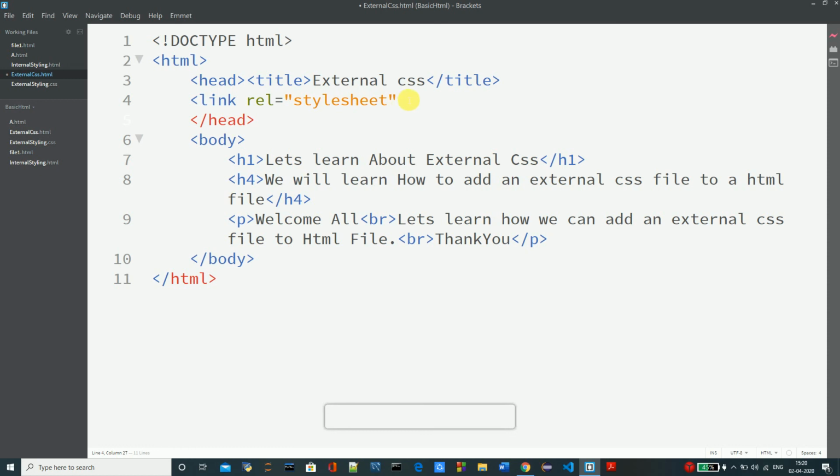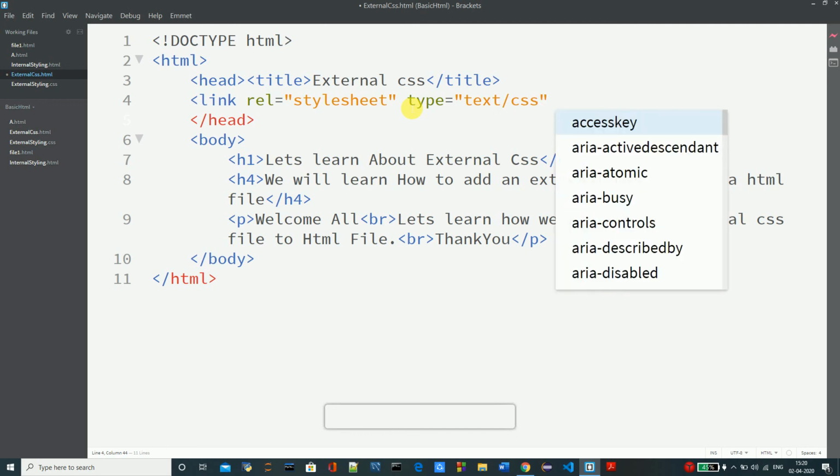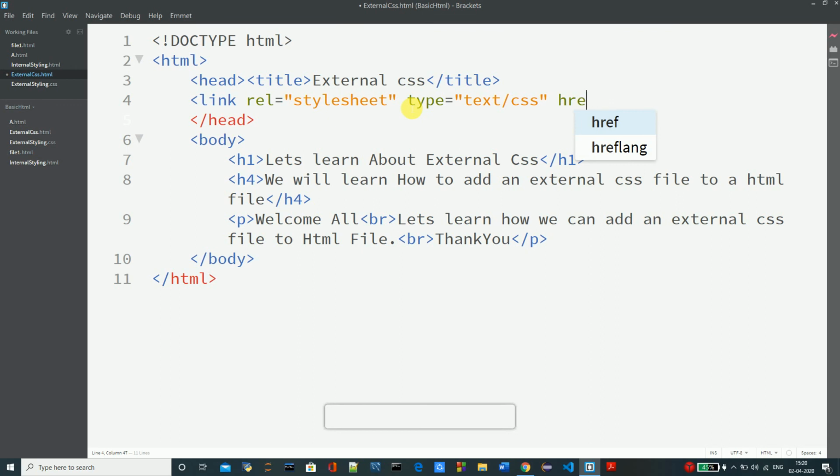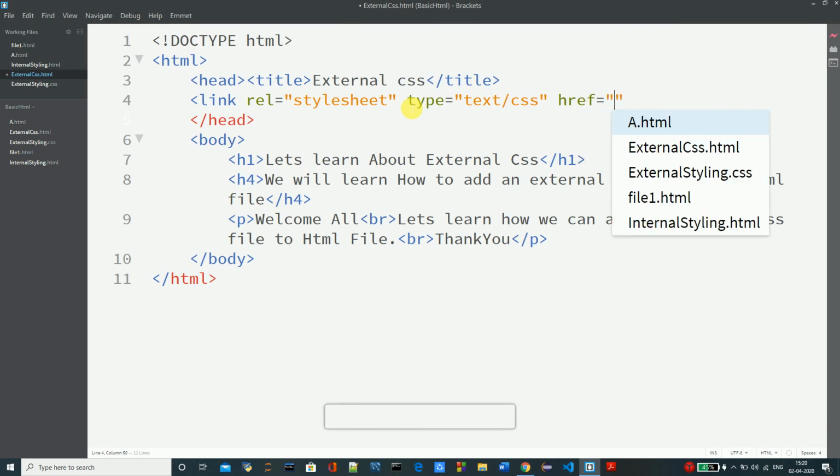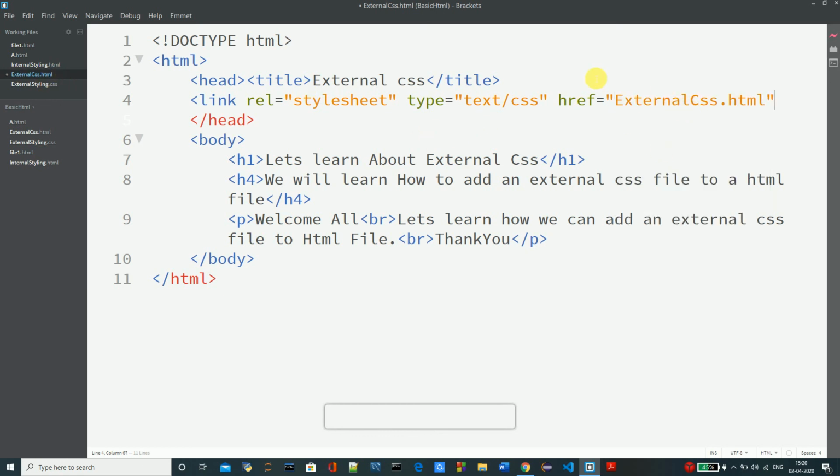That is a stylesheet, and I will use type equals to text/css, and then I'll give a reference to it. So I'll use href equals to. So here I will give the reference to that file.